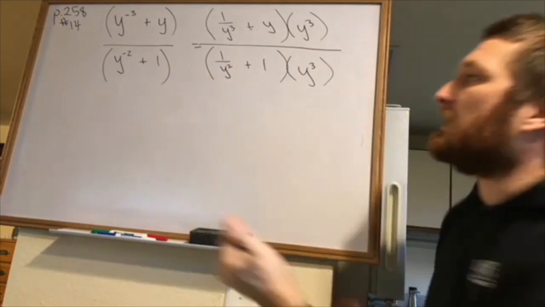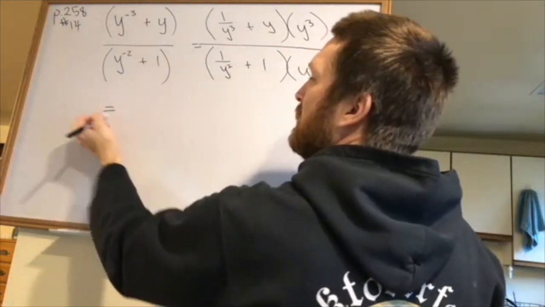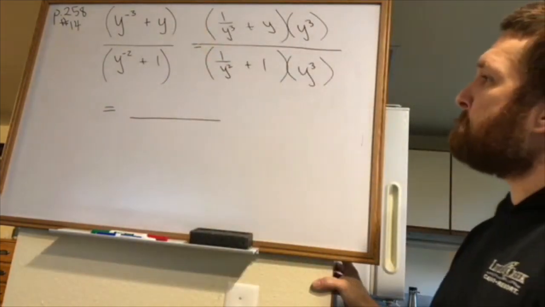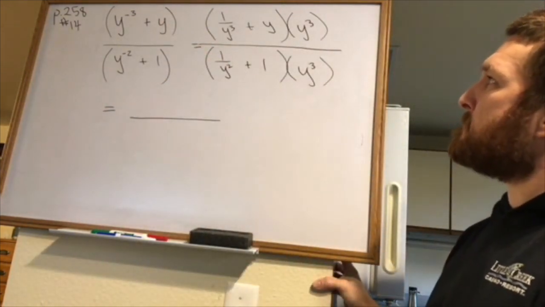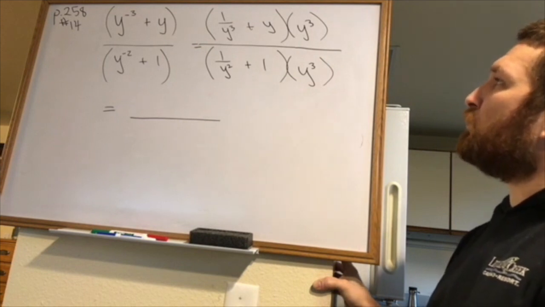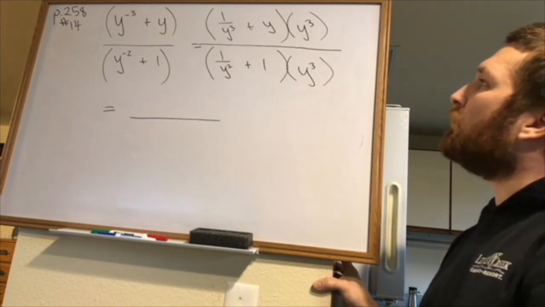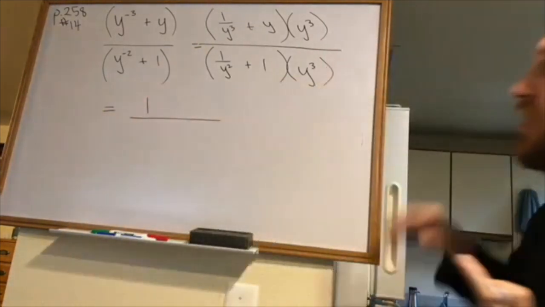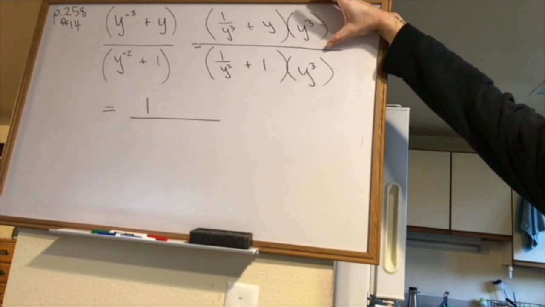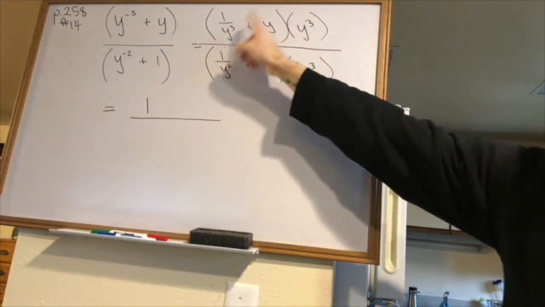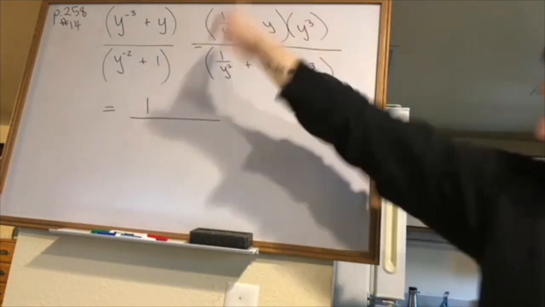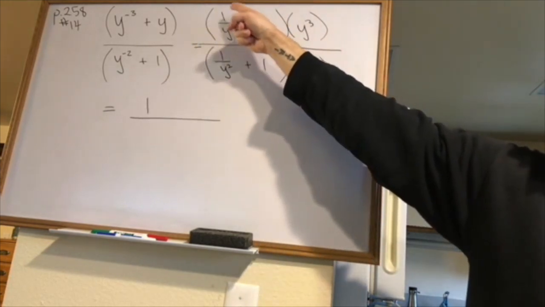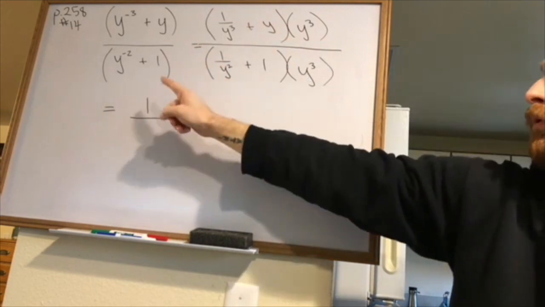So let's take another step. What happens in the numerator? What do we get? You get 1. Because the whole reason we chose that number in the first place was to kill that denominator. And so when it jumps over, it kills that. The only thing that's left is whatever's in the numerator. That numerator is just 1, so I'm going to put a 1.